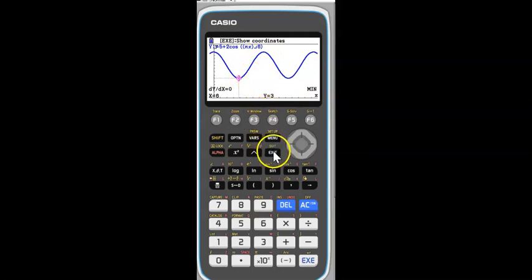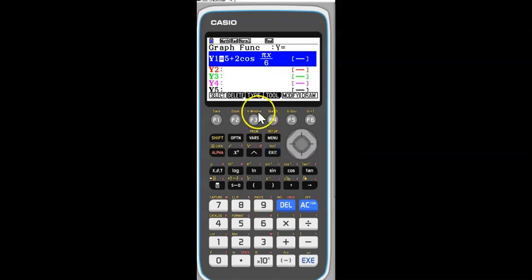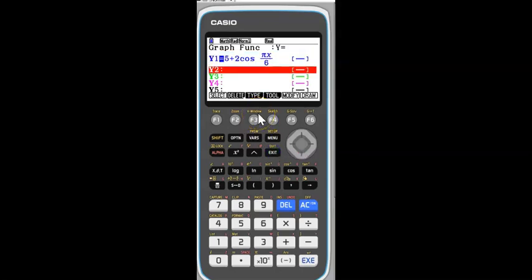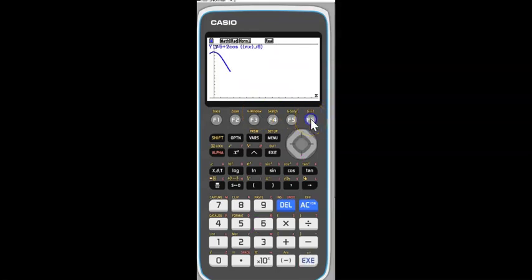The last one was, well, John can only bring his boat in when the tide is 6 meters or above. So what I'm going to do is enter another function in here. I'm going to enter when y equals 6. So that's going to be a horizontal straight line across the graph in red, as you can see there. Now that then tells me where the height of the tide is 6 meters.